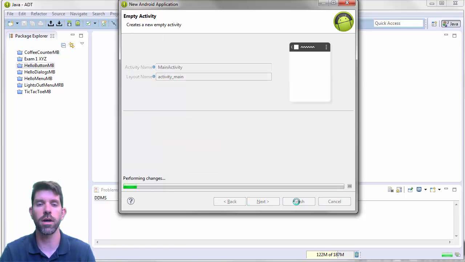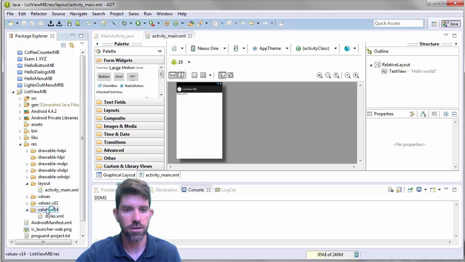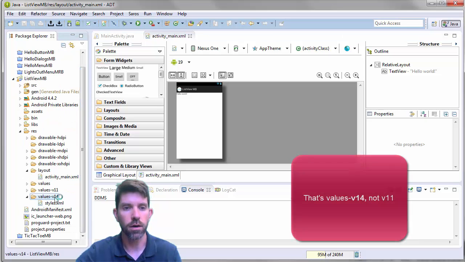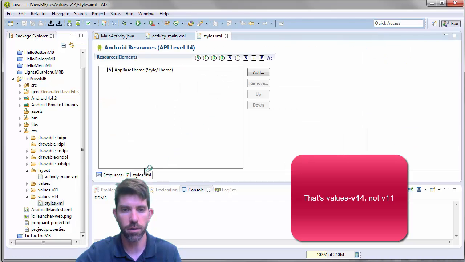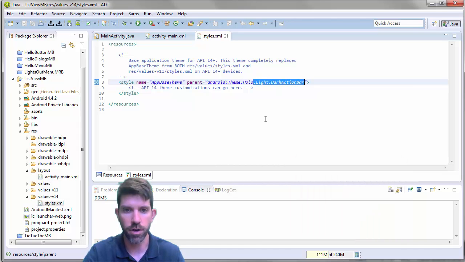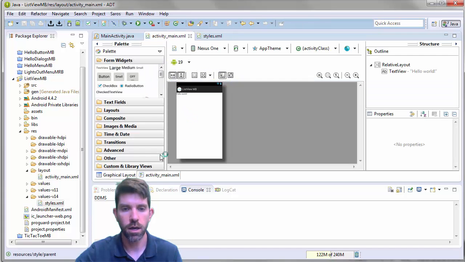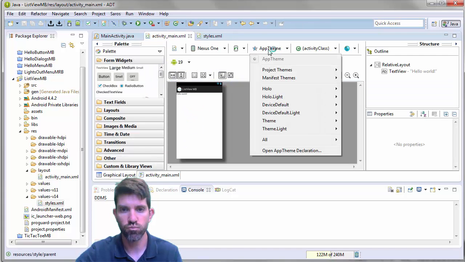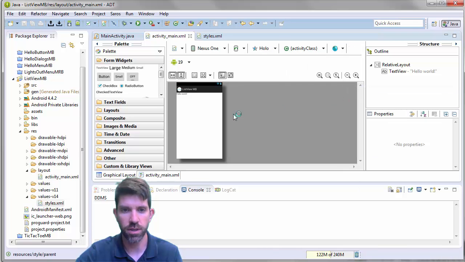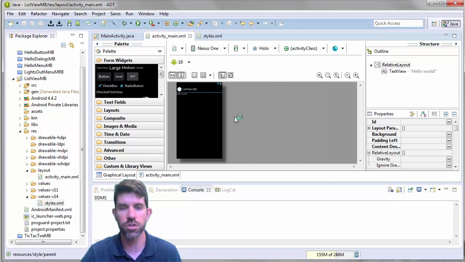Next. Defaults are fine. Okay, it seems not to have taken our theme here, so I'm going to make a quick change down in values, version 11 here, styles.xml, and for some reason, probably a bug here or something I didn't do right, the theme I'm going to change to Holo. Right there, save that guy, and when I go back, well, still isn't showing it that way, but if I wanted it to be here, it certainly feels like I should be able to change it. Yeah, there we go. A dark theme, just to be different.